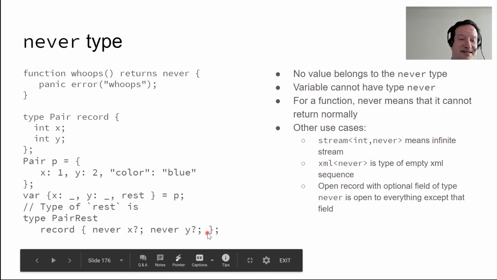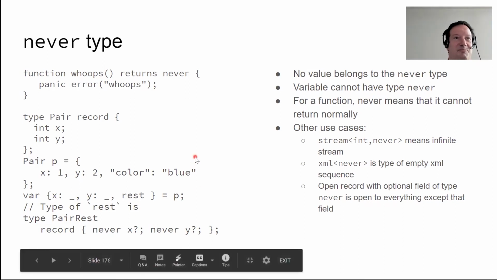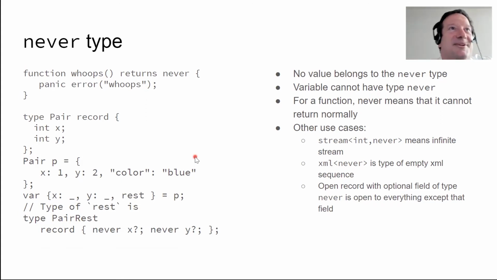So when you say this, it means implicitly any data, and that means any fields other than the ones named in here. So you can't have X and you can't have Y because they're named in here. So this allows you only anything other than X and Y. That's actually quite useful because now I can use it with a spread operator and other values of X and Y to create a new pair. So this is a fun trick. If you don't understand, don't worry, but I think it's quite fun.